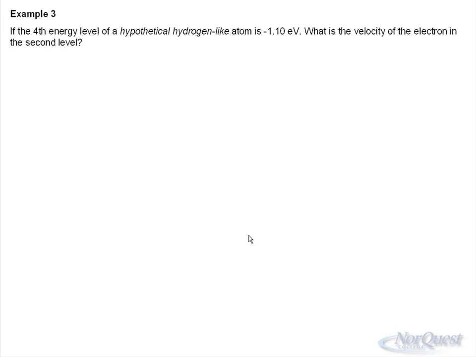This last one's a little bit more difficult because it's also tough to picture, because it's dealing with a hypothetical type case. And one of the things that students really have a problem with is when they say hydrogen-like, it means an atom that behaves and will obey Bohr's formulas, but it doesn't have the same values for R1, and it doesn't have the same values for E1, and you can't use Rydberg's constant. So that's what the real trick with this is.